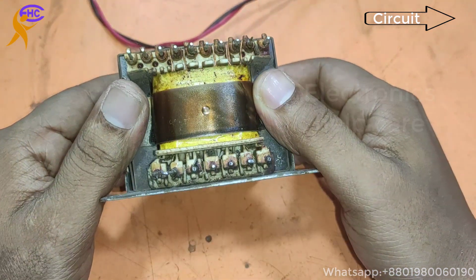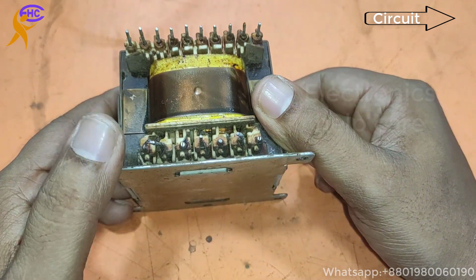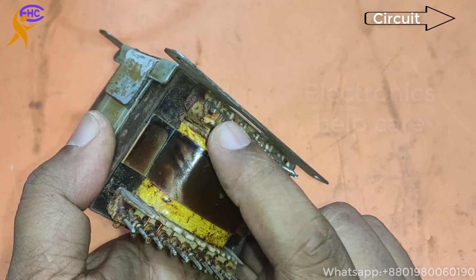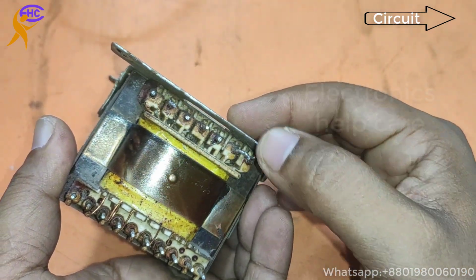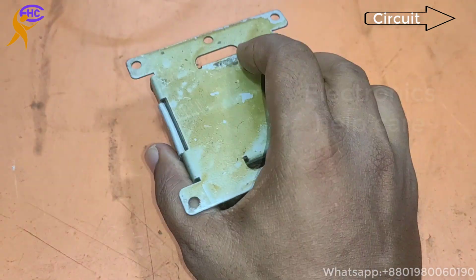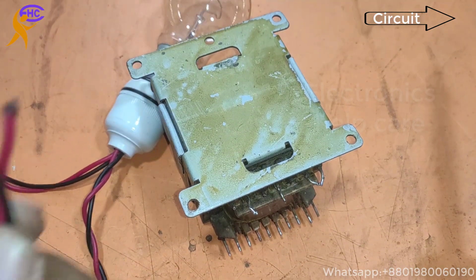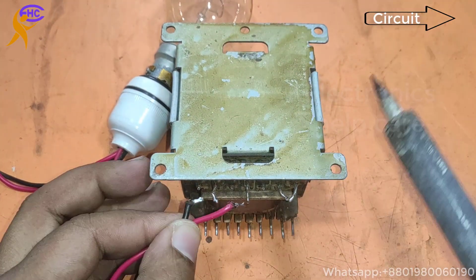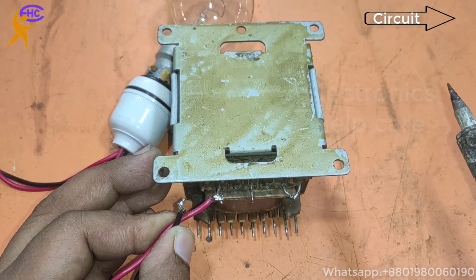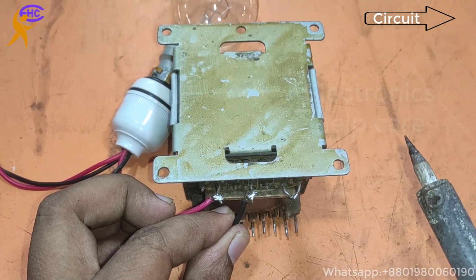Let's go make AC to pure DC voltage. This is the secondary, this is the primary. This is the primary section, and this is the secondary. Now I am going to connect the AC to 220. I am using a series system. This is AC voltage, AC 220 volts.